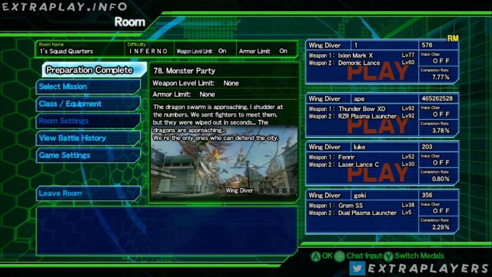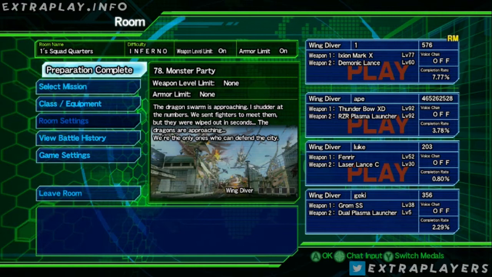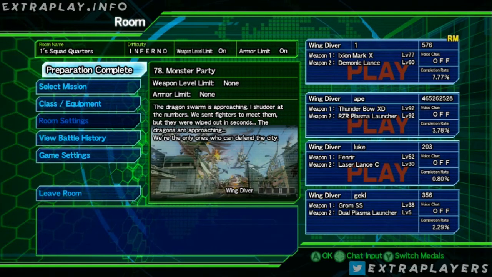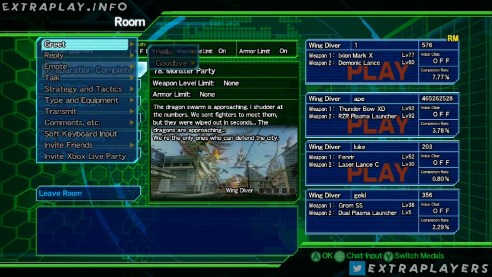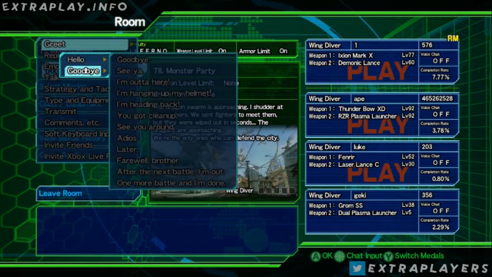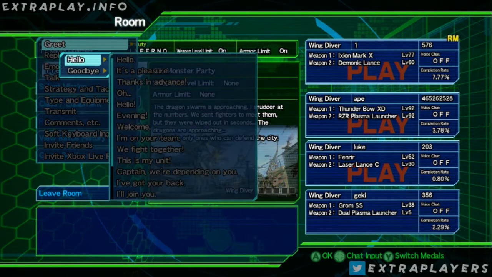But if you're like me and have a habit of wanting to go through menus with the D-pad, you're in for a treat here. Since this is a heavy Japanese game, and this seems to be a very common thing in Japanese multiplayer games, when you hit the D-pad, you get all these greetings, like hi, hello, welcome to the team, and so on.